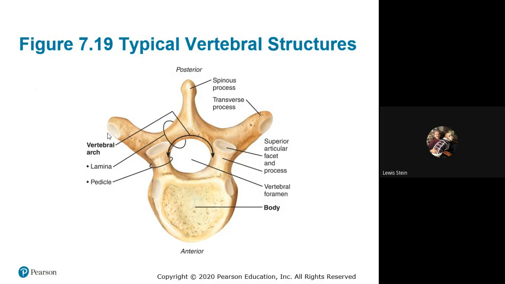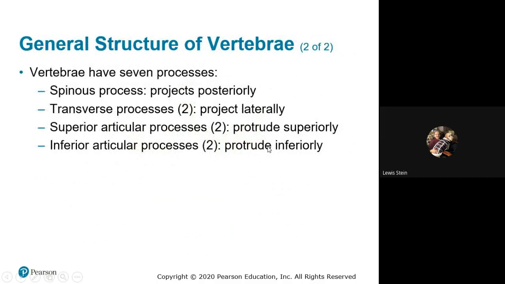It's very hard to see on most of our specimens, but there's a little demifacet on the body of a thoracic vertebra and on the transverse process. The ribs move very, very well, so that's their sort of limited attachment there. It's another way you can tell if it's a thoracic vertebra.